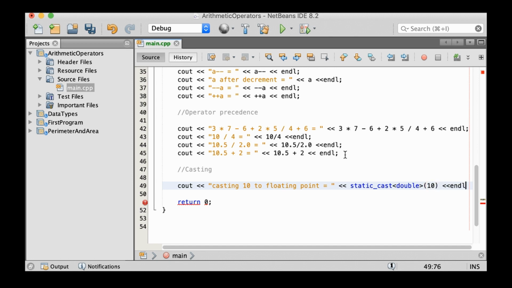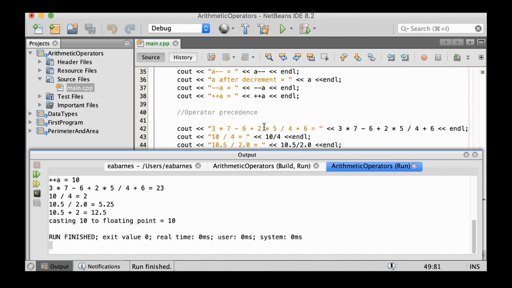Now we can evaluate the expression and we're going to have 10. The reason is we have cast 10 to floating point, yet we are seeing 10 only. This is something I want to draw your attention to, because 10.0 is automatically still the same as 10. The compiler chooses to make it 10.